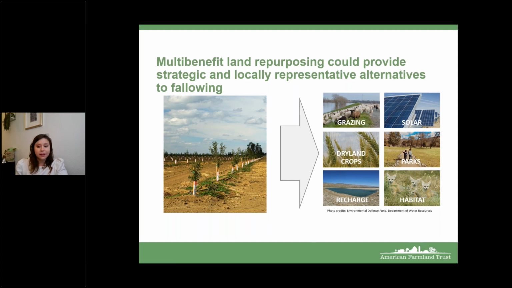Sometimes groundwater recharge can be complemented as wildlife-friendly recharge, especially along the San Joaquin Valley, where migratory birds can find these recharge areas to be beneficial during migration and breeding, and habitat restoration. So these are lands that use minimum water or less water than most agriculture, and provide other benefits to communities, to the environment, and to the economy. Next slide.